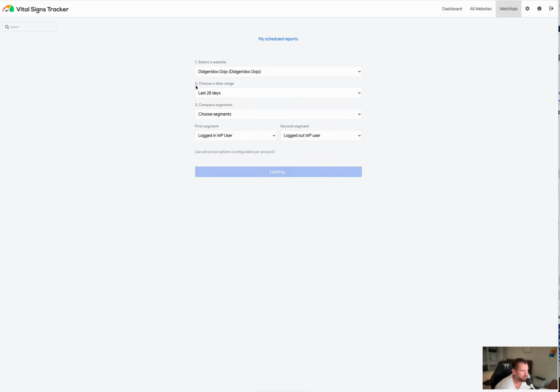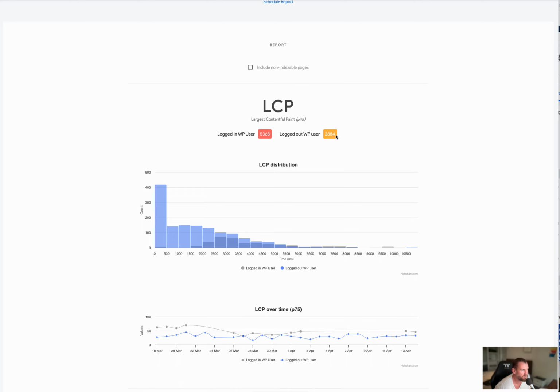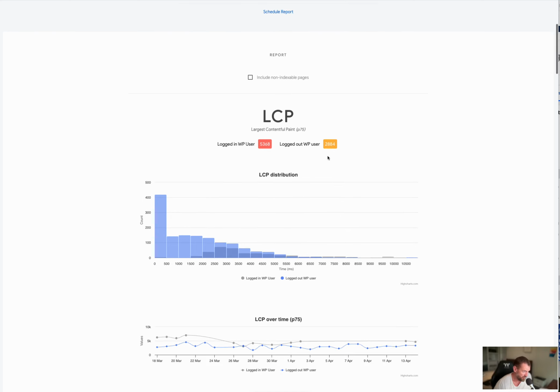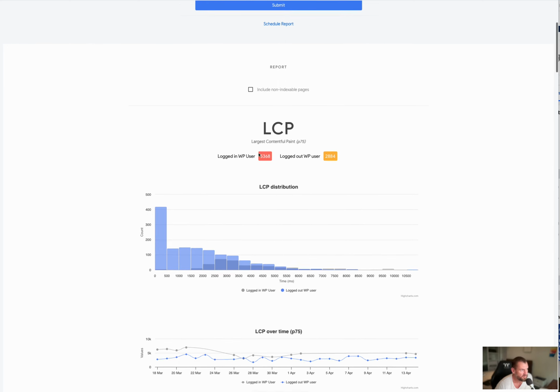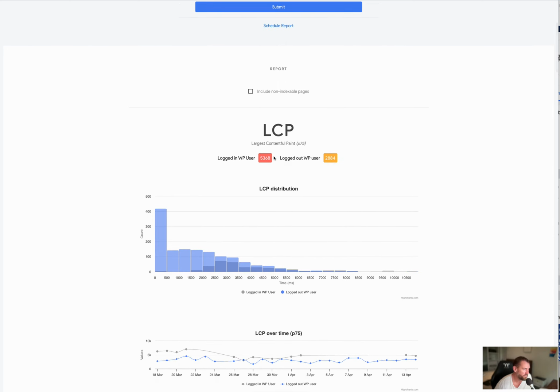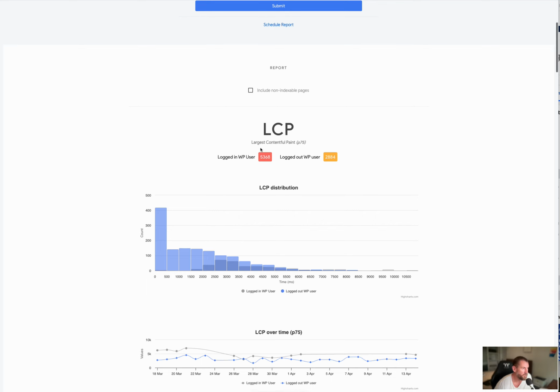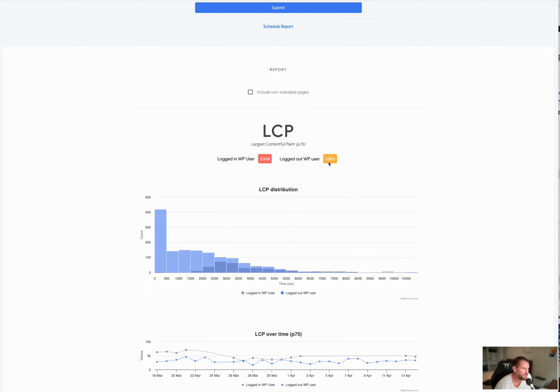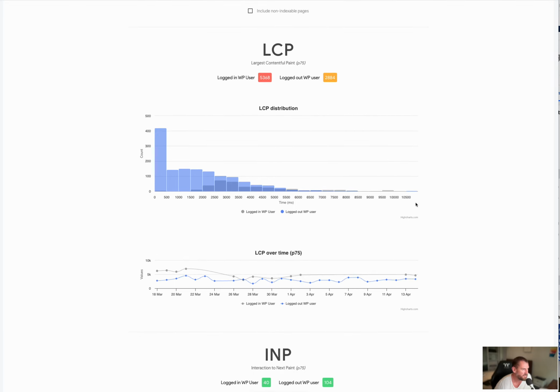Just to refresh you, these numbers are in milliseconds. So 2500 milliseconds is the passing zone. This one is actually in the fail zone, 2.8 seconds, for the last 28 days anyway. So 2.8 seconds, nearly 2.9 seconds, was the LCP time for 75% of the users. You see here logged in users though, horrible at nearly 5.4 seconds, or 5.3 seconds. So big difference. Basically, logged out user sessions are twice as fast, or they load 50% faster than logged in sessions. So that is a problem.